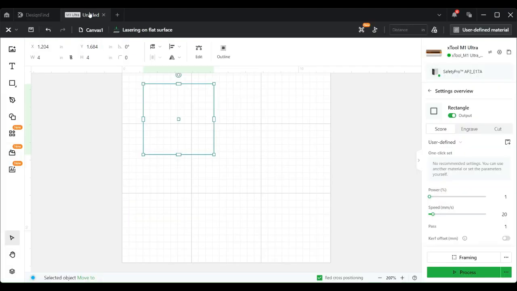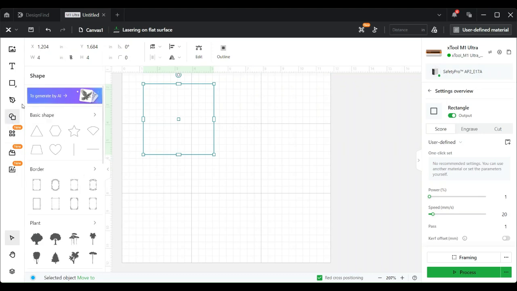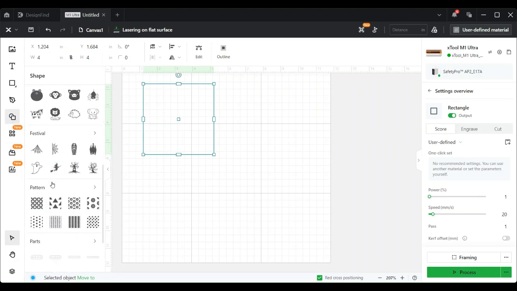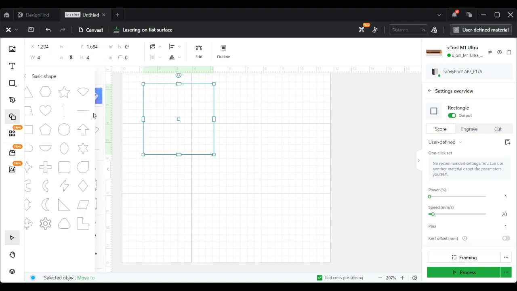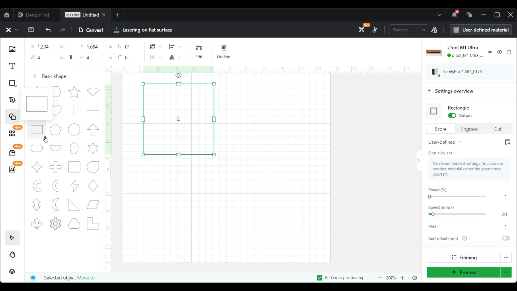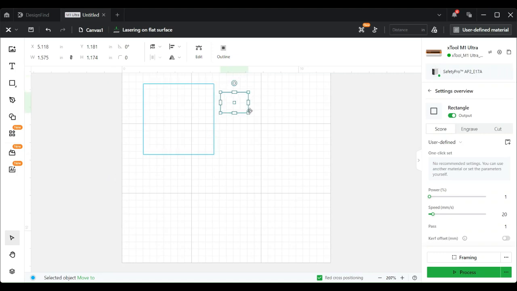However, for today, I am going back to my design area and I'm going to create my own basic banner. So what I want is four 4x4 squares. And to get my squares, I go over to the left-hand side as I look at the screen and I click Shape. That opens this panel. And there is a big selection that you can use. What I am going to use is the basic shapes. And I'm going to go with just this one right here. And then I'm going to hit this little arrow and put that away.